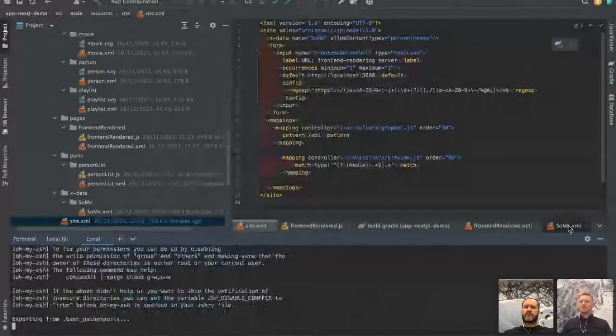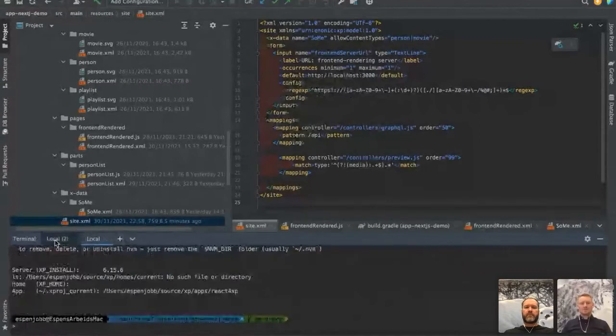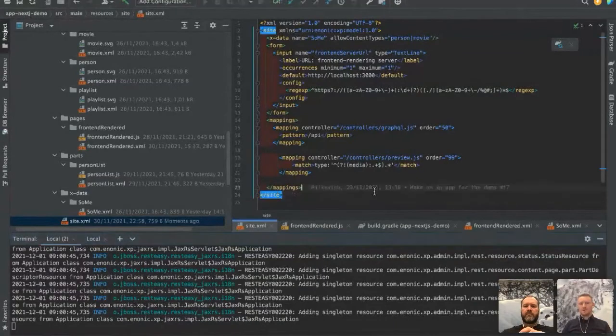Welcome, everyone. I'm here to talk about a way to use Next.js together with Enonic XP. And that is XP as a backend and Next.js as a rendering frontend. I've been told I'm on a tight schedule, so I won't have time to go much into detail. There's some of the code that runs everything we're not going to have time to dig into. But we will, of course, release a thorough guide about this.